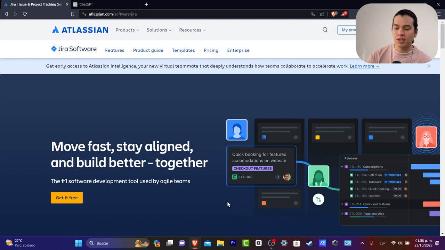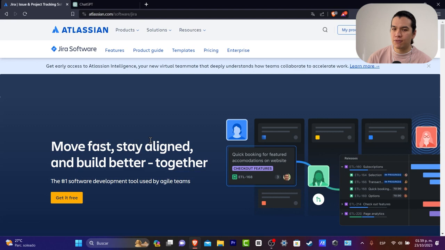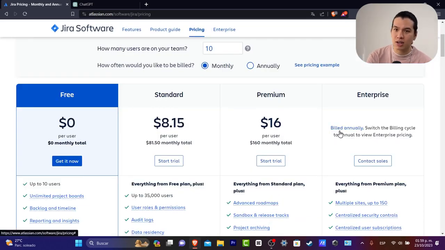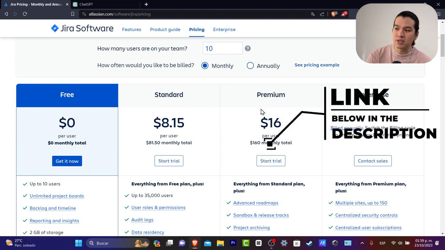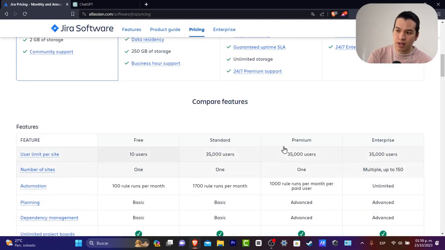So you might be seeing here that we are on the website. I'm going to leave you a link down below in the description so you can get the free version, and you have a few features in a trial version, so you might want to check that out directly in the pricing menu. If you go into the pricing, you can see the actual prices and the plans that come with it. For example, you have the standard, the premium plan, and the enterprise. I'm going to leave you this link where you have the standard and the premium free trial version. After that, you can figure out if you want to use the free mode, downgrade to the free mode, or stay on the standard or the premium plan.